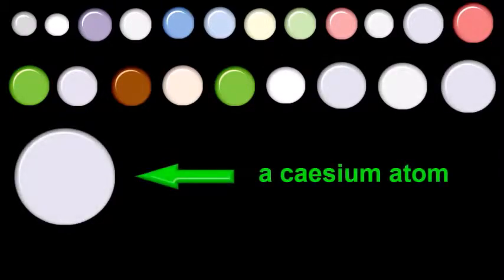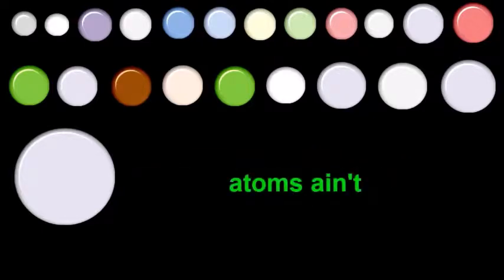What about the other elements? How big are their atoms? A helium atom is about the same as a hydrogen atom, and all the others are bigger. The biggest is cesium, at a whopping 5/10,000,000ths of a metre across. By the way, atoms aren't really coloured like we've shown them here. They're too small even to have colour, because atoms are much smaller even than the wavelength of light. We just gave them different colours so we could tell them apart.